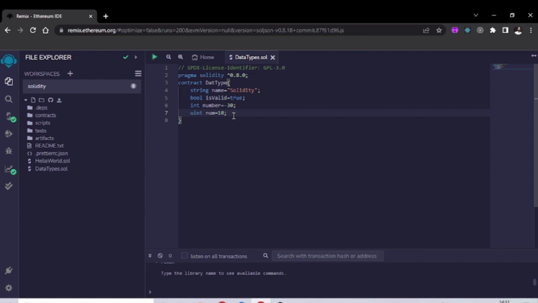Although we have other data types also, like array and struct. If you're familiar with the C programming language, then you can get struct. I'll discuss all this in the next video. We also have the map. It's not a data type, but it's kind of a data structure. We'll discuss all this in the next video.